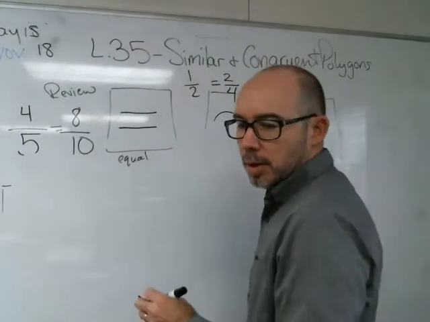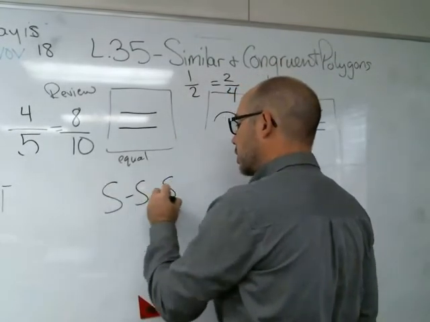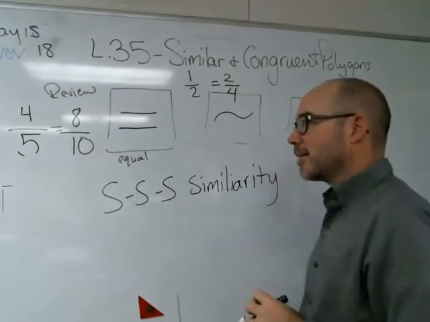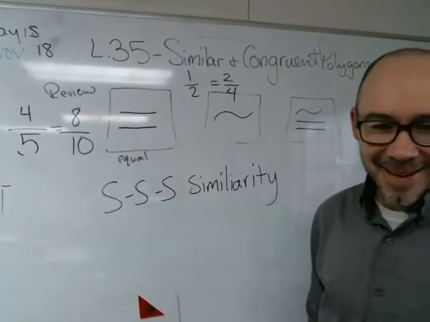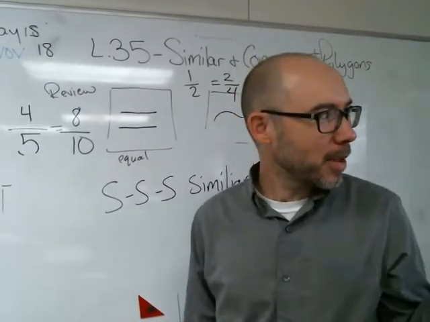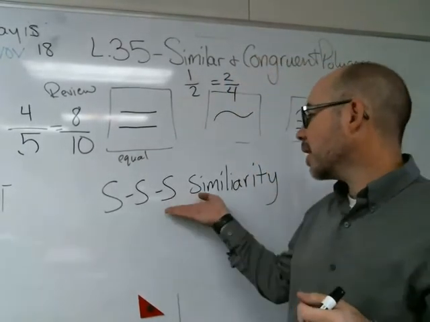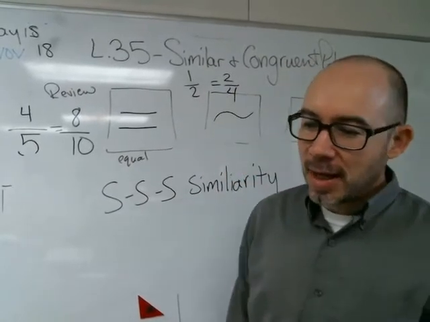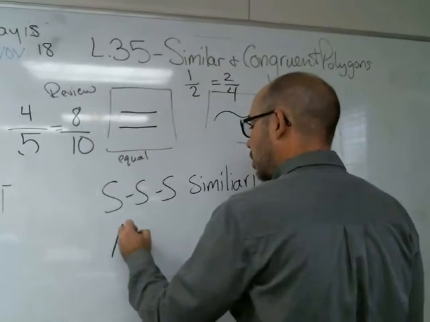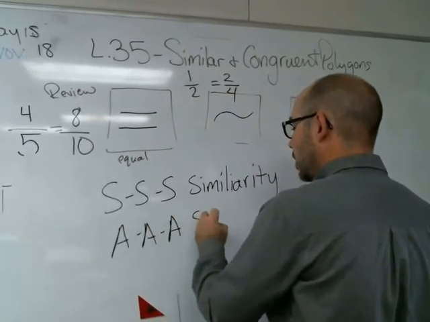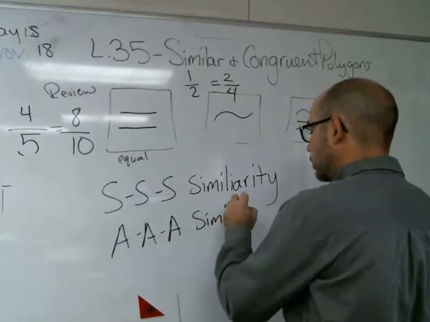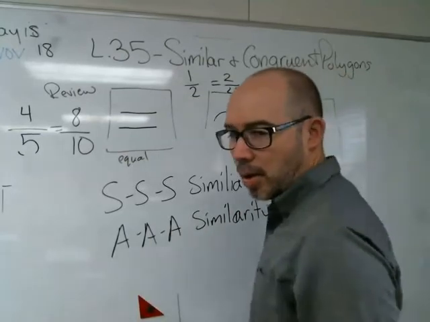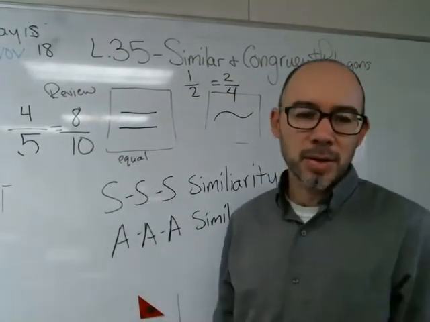And this comes from geometry. There's one called the side similarity property, I think, that if the three sides are proportional, the two triangles are similar. And then there's another one, the angle similarity theorem or rule, that if the three angles are equal, then the triangles are similar.